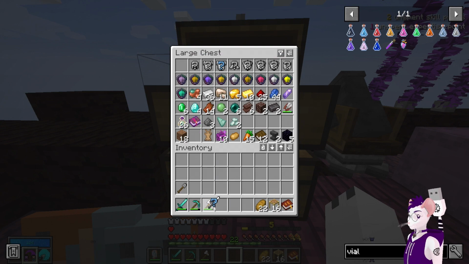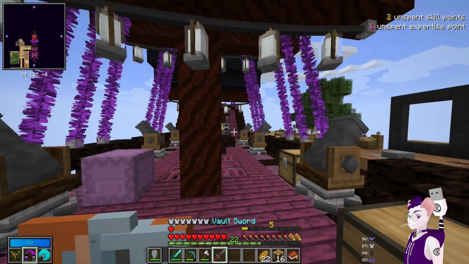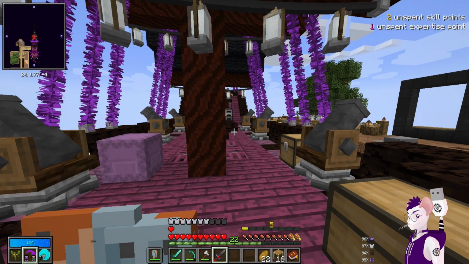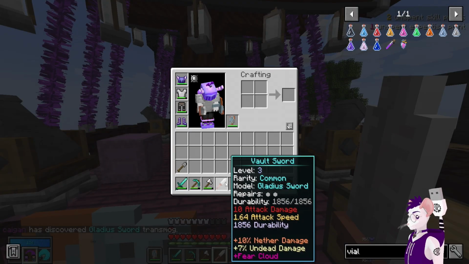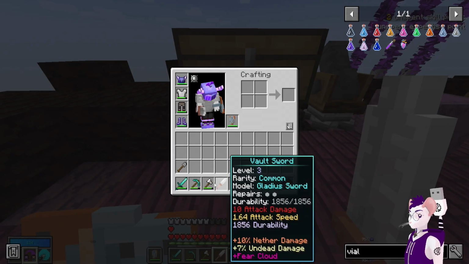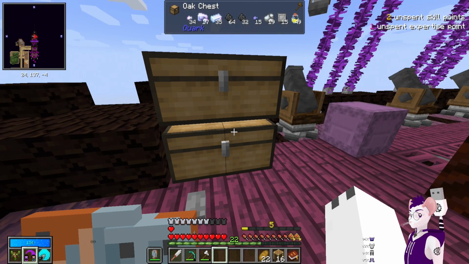So we're going to start with the vault sword. I would like to replace our current sword. Here it goes. Come on, something good. The Gladius sword. What do we got? Bonus nether and undead damage, so nether mobs like piglins and stuff. We got a fear cloud that could help. 10 attack damage. Yeah, it's much better than our diamond sword.